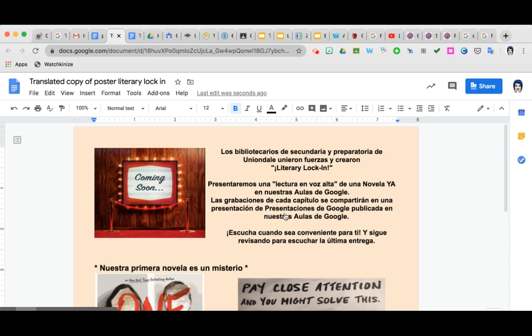Keep in mind, though, that Google Translate is not perfect. They've made a lot of advancements to it. I've heard from native speakers that it has gotten better in recent months and years, but it's probably always best to have a native speaker take a look at it and sort of proofread if necessary before you send it out to parents or post it in your Google Classroom. But you can rest assured that it's going to be a pretty close translation. So hopefully this is helpful. It was a really quick series of steps to translate a Google Doc from English to any other language.